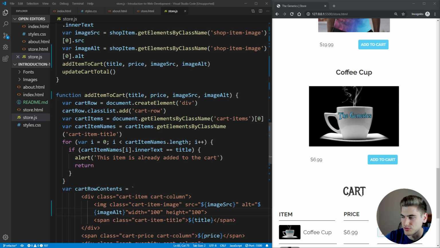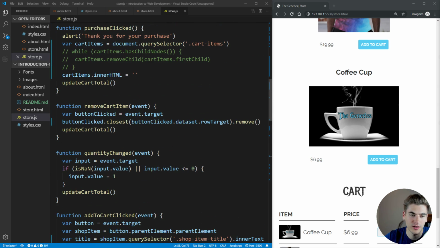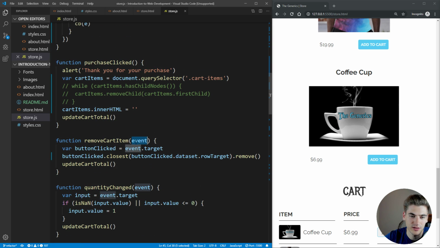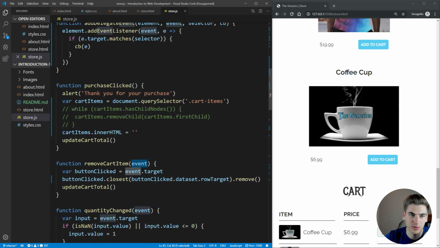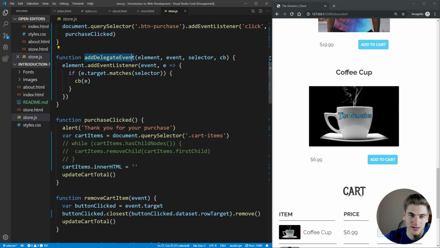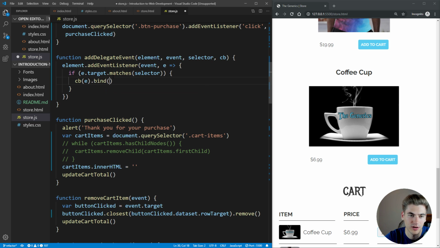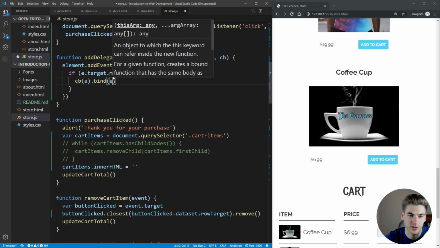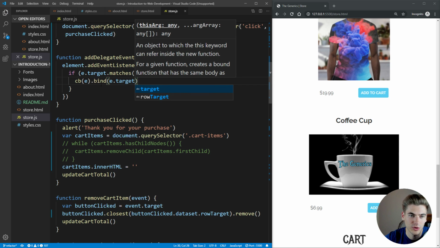So someone's asking, can I use this dot parent? So if we go back up to that section up here with the remove cart item, instead of using the event here, we could use this, is what they're saying. And one problem with this is technically, yes, you could use this, but when we're doing these delegated events like this, this is not going to actually work because we're not binding our callback. We would want to bind our this to be a proper thing. So I think if we bound it to e.target, this would work properly.